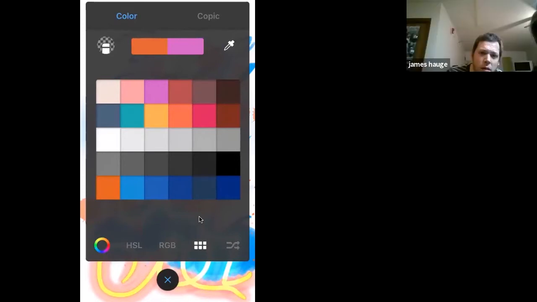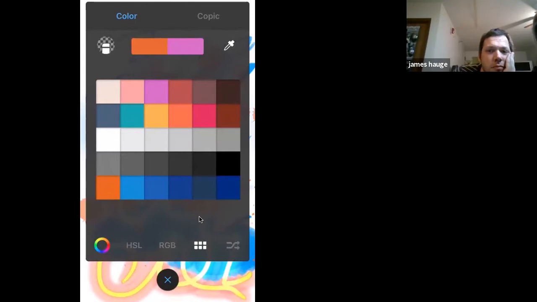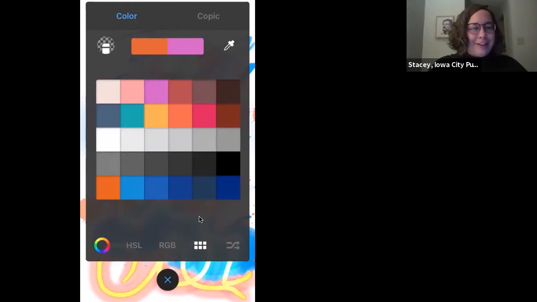If you change your mind later, if you goof around a bunch and regret it, you can go back into the settings and reset all of the color swatches. Yeah, the color that they created and created this palette to their own liking. And then I've got a couple other things on here to show you.